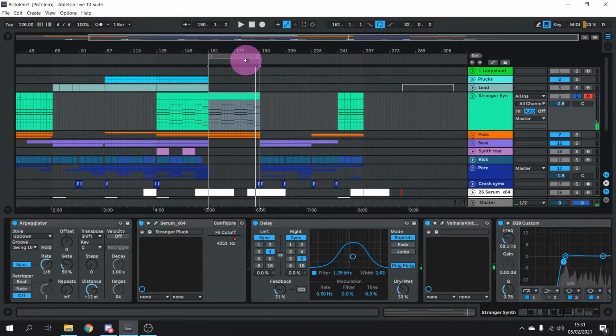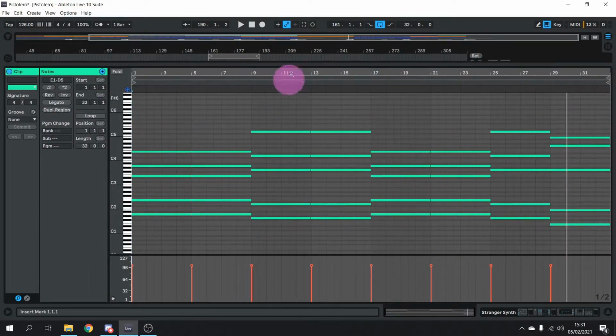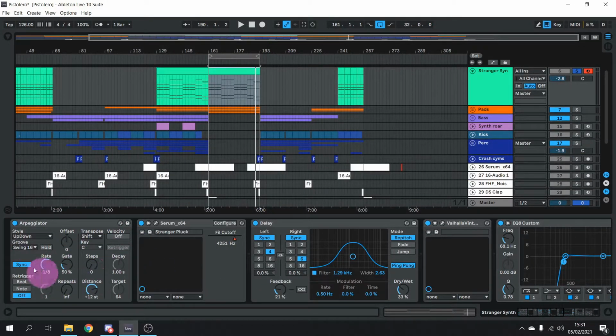Interesting thing about this as well is it's not actually programmed in as an arpeggiation. As you can see, it's just chords being played, and I used an arpeggiator here to give it that stepped arpeggiated feeling. I was only going to use this as a placeholder. I was just bashing out ideas and coming up with different variations, and in the end I just thought this sounded really good. It worked with the track, so it stayed.